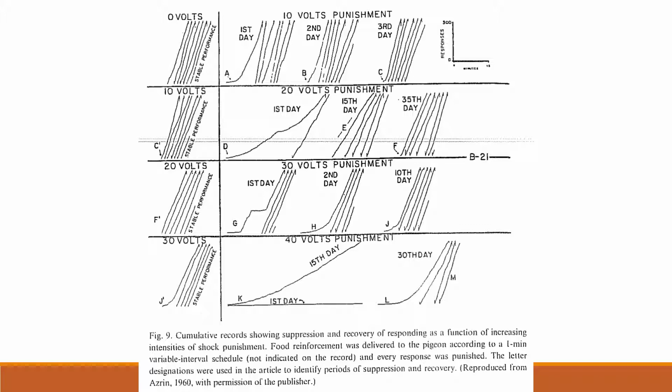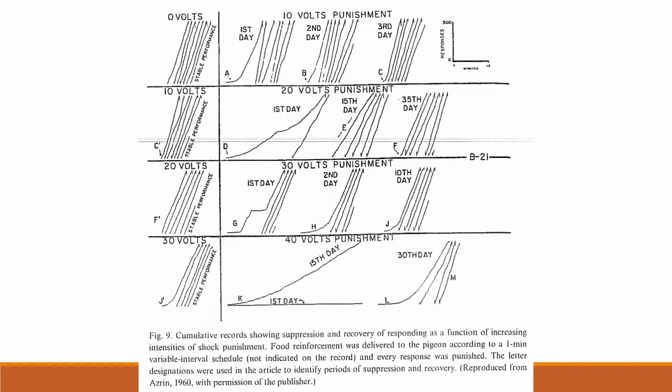Then, in the next row, steady state responding was again achieved with both food and 10 volts of shock contingent on behavior. When 20 volts were delivered contingent on every response after the phase change, rate decreased and took much longer to get back up to baseline rates, but it did recover by the end of that first day. It took until the 35th day for the shock to have basically no effect on the behavior any longer.